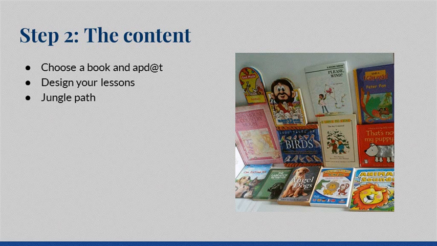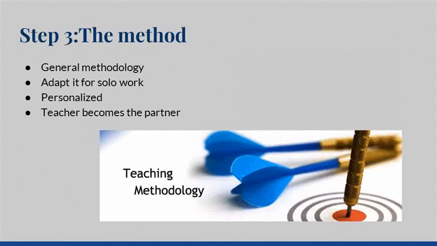Finally, you could simply go through the jungle path. That means you start a conversation and you teach whatever comes during the lesson. However, the jungle path is probably not very advisable since it may create a sense of lack of professionalism on the teacher's side or leave the student a little far from the actual learning objectives that he has when taking the private lessons.